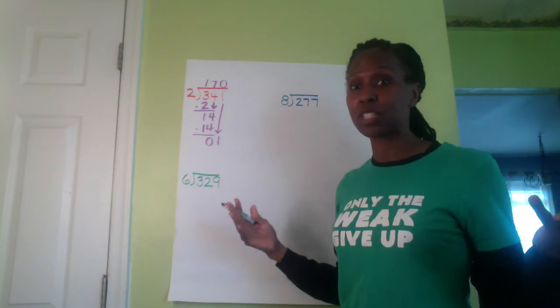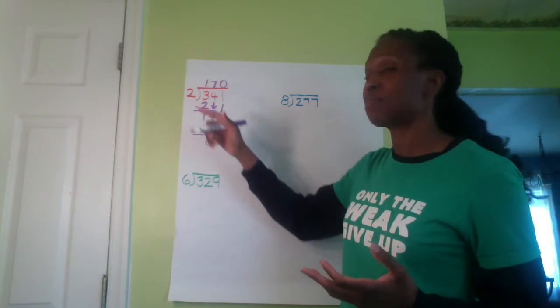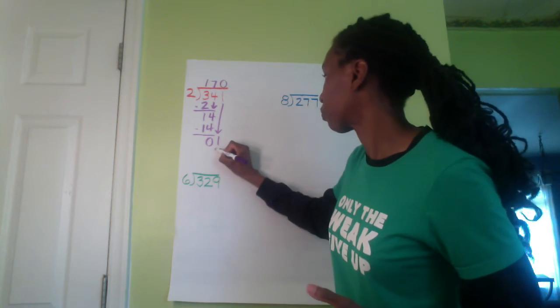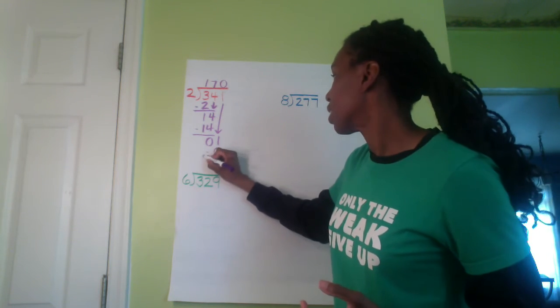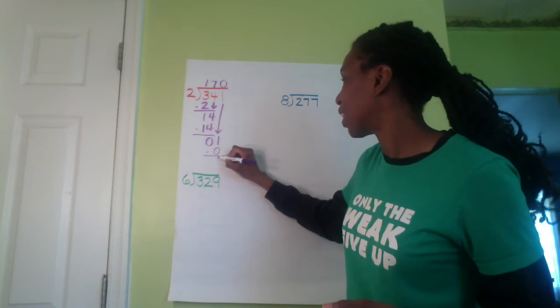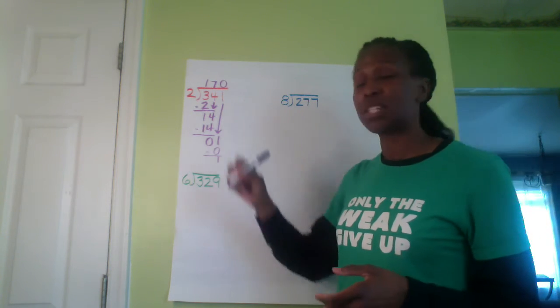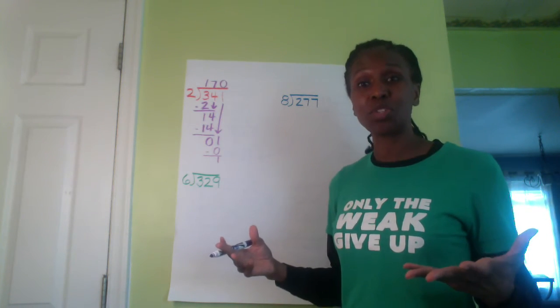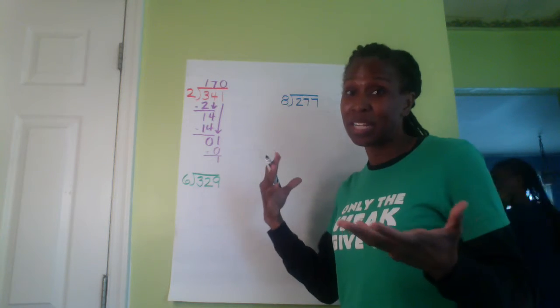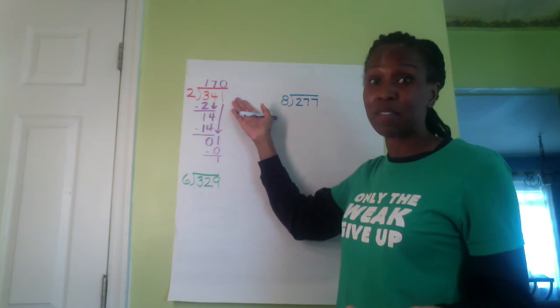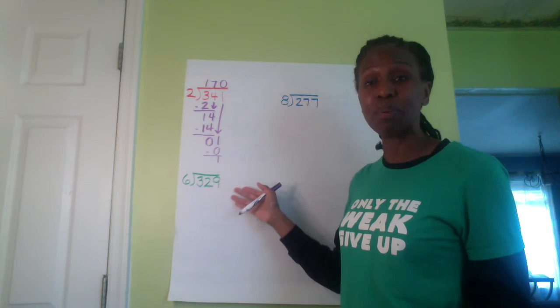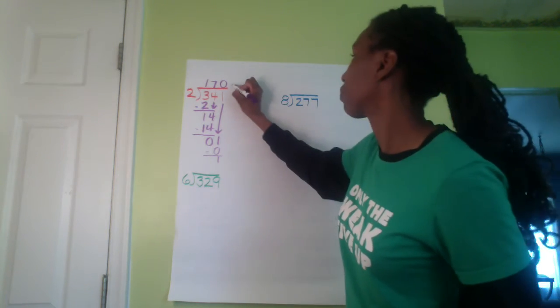And I'm going to multiply just as I've done before. 0 times 2 is 0. I subtract. 1 minus 0 is 1. And I compare. Is 1 less than 2? Sure it is. All right, so I would next bring down the next digit, but I've run out of digits in my dividend, so instead of repeating, this is my remainder.